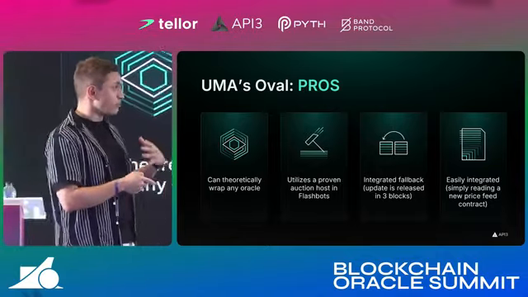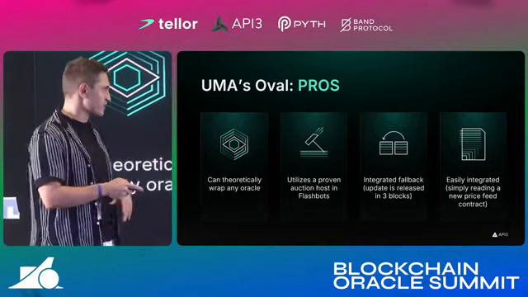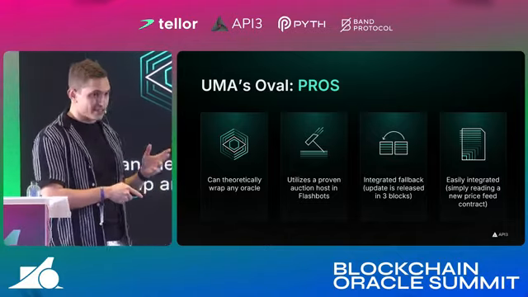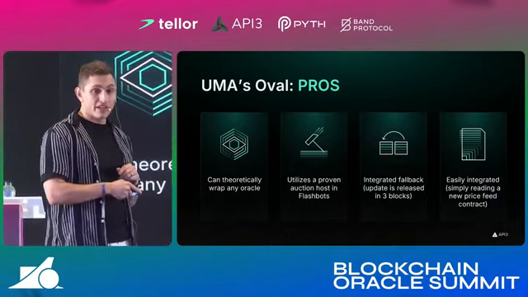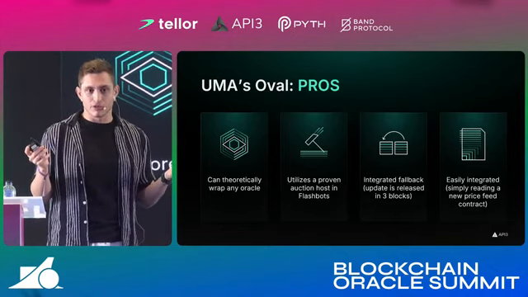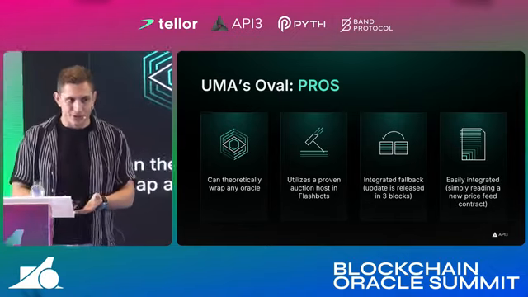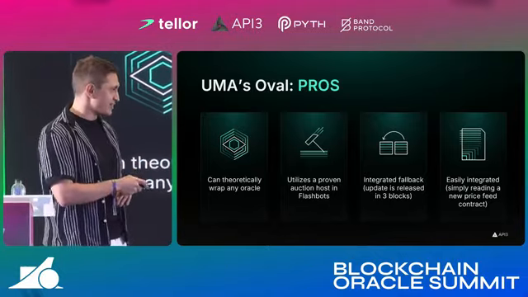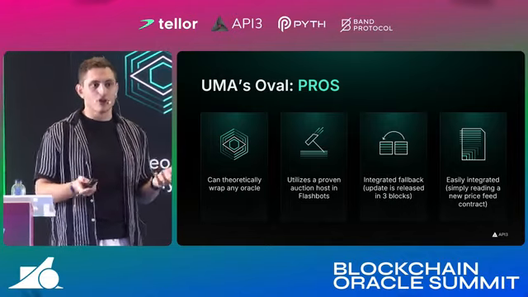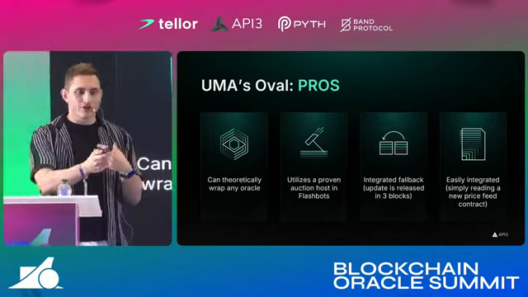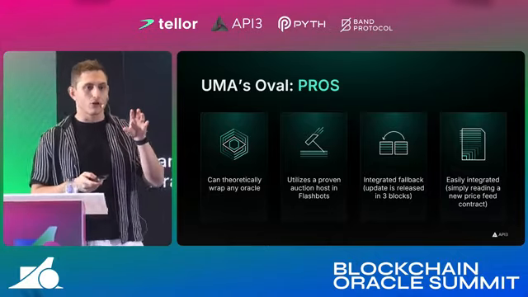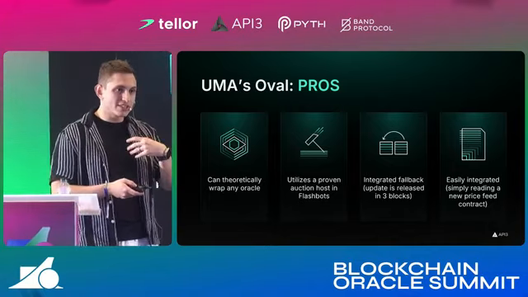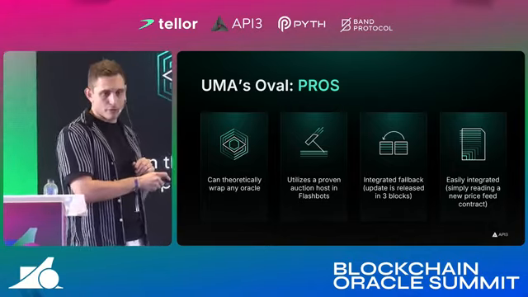And now the most important part, and this is something that I will be heavily focusing on, is it has an integrated fallback. What that means is, in OVL's case, if there's nobody buying this update for 3 blocks, it effectively becomes accessible for anyone. So if the OVL relay is down, if Flashbots or MEV share is down, the worst thing that can happen is that you're delayed by 3 blocks, and on Ethereum, that's 36 seconds. So effectively, you're doing that trade-off. You're accepting the centralization of the OVL relay. You're accepting the centralization of MEV share for the potential rise of profits. And the worst thing that can happen is a 3 block delay.